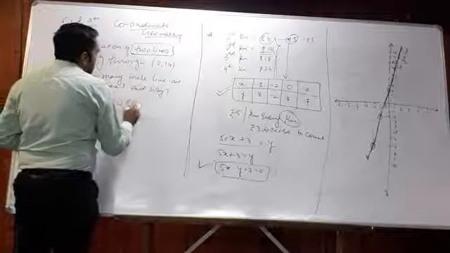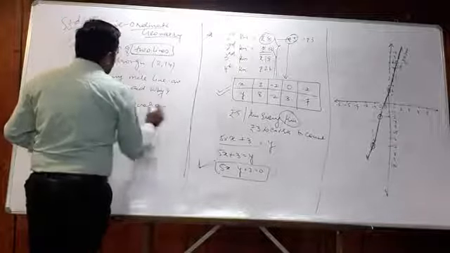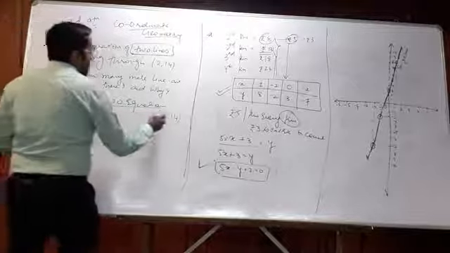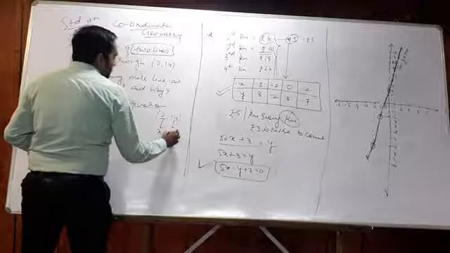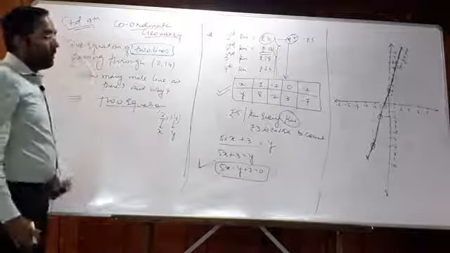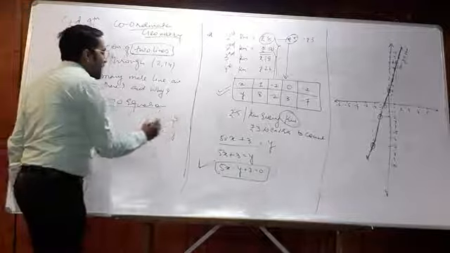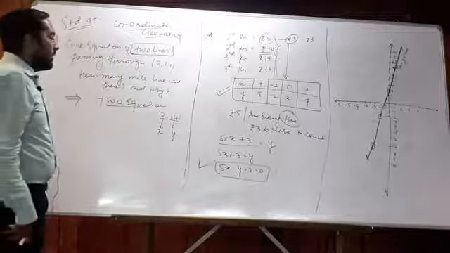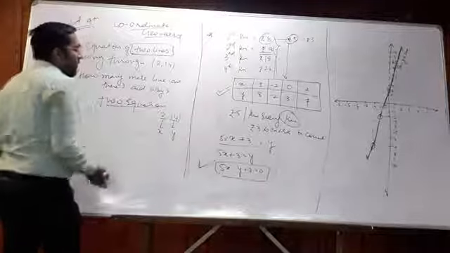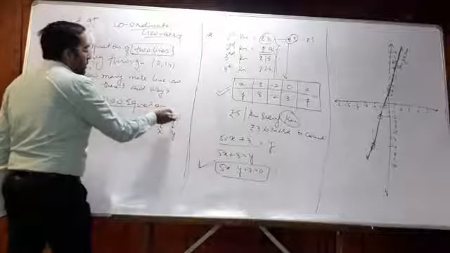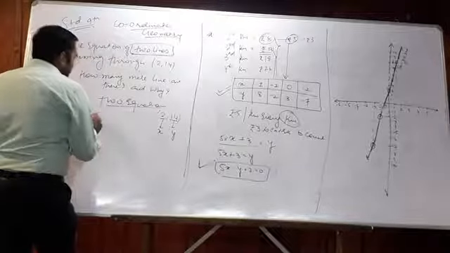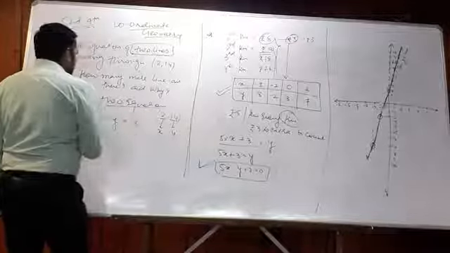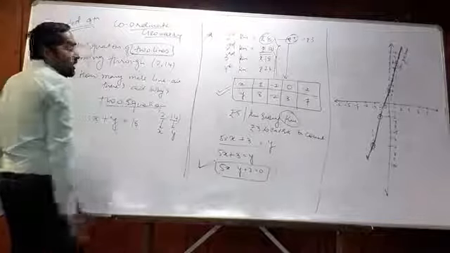There are two equations to follow, that is, passing through 2 comma 14. Okay, here is 2 comma 14, that is 2 is the value of x and 14 is the value of y. So now take an equation that has to form for the value of x as 2 and value of y as 14. So I'll put the equation x plus y, that is 2 plus 14 is 16. This is my first equation that is passing through these two lines.